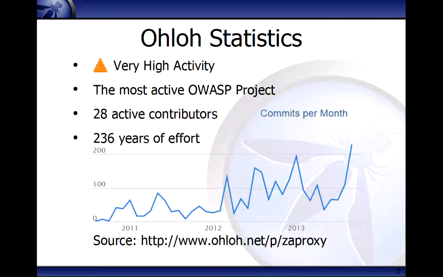We had 28 people contribute code last year to Zap, and they say that works out to 236 years of effort. I'm a bit dubious about that figure. I reckon a lot of people contributed, but I've still done a fair proportion of that. I don't think I'll spend 100 years on it, but I could be wrong. And you can see the number of commits per month, and all these things are on Ohloh on that URL, so that's a really good site for these kinds of things.